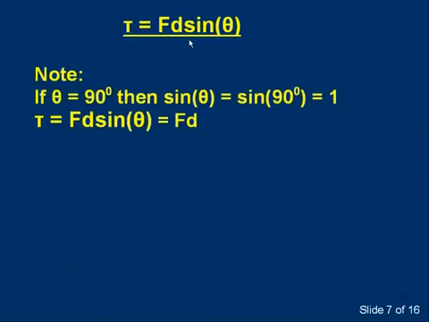Now, can we use the formula? Let's have a go. Oh, before we do, I'd like to mention this. It's a useful point. Suppose theta is 90 degrees. Then sine theta is sine 90, and you ought to know that sine 90 is 1. That means this formula would become FD sine of 90. That would be FD times 1. It would just be FD. So if the angle theta is 90 degrees, we get our basic formula. Moment is force times distance.